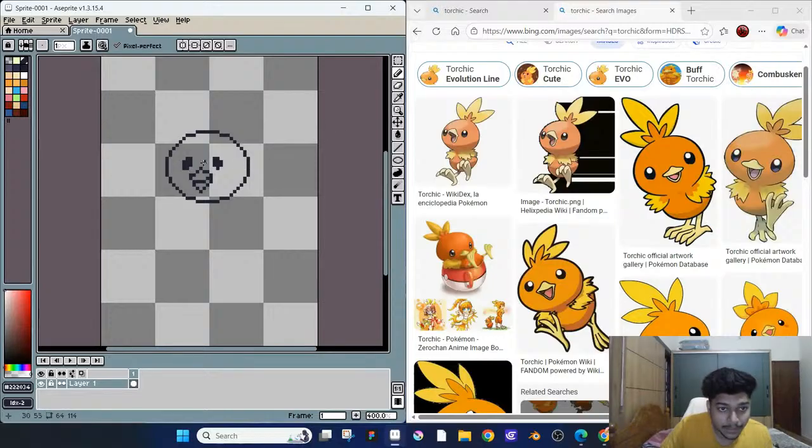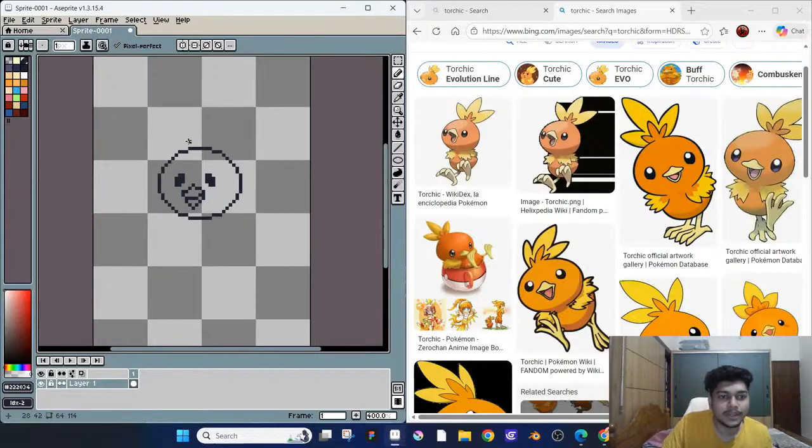Because it's pixel art, it's a bit difficult to accurately guess what you're drawing. Maybe let's start with this and then we can further edit it. It looks a bit sad right now. But if I go like that, yeah, I think that works fine. It has three feathers sticking out, so I'm going to go like that.